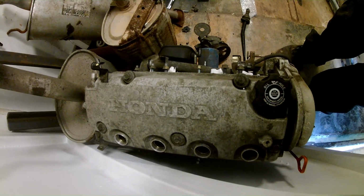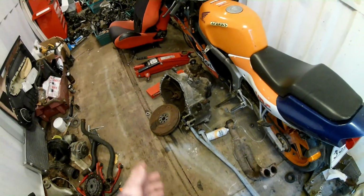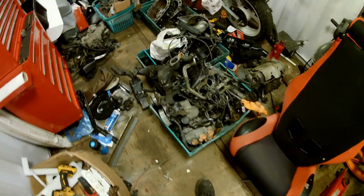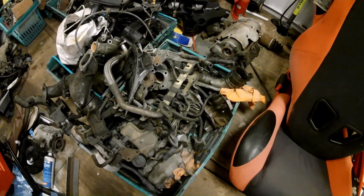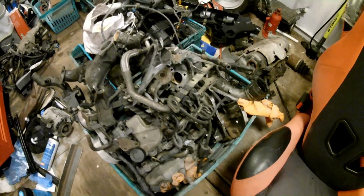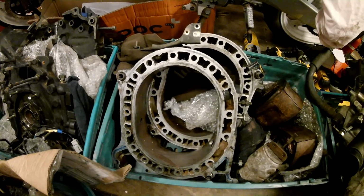This is a little D14. Might give you an idea of what else we have gotten since the last time I've made a video. Here's just miscellaneous parts: exhausts, radiators, camber arms, a clutch, brake booster, gearbox, another gearbox, door card. Then we have this as well. Yep, a little Hitachi twin turbo. Something that you might know. It's a rat's nest. You can just guess what that's from. And if that didn't give it away, I'm sure this will. Yep, I've finally gotten one. Finally got an RX-7.